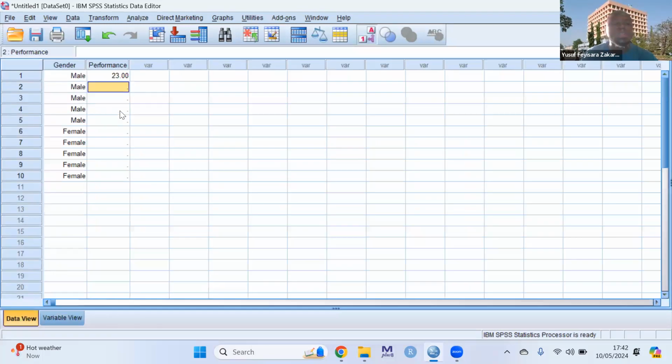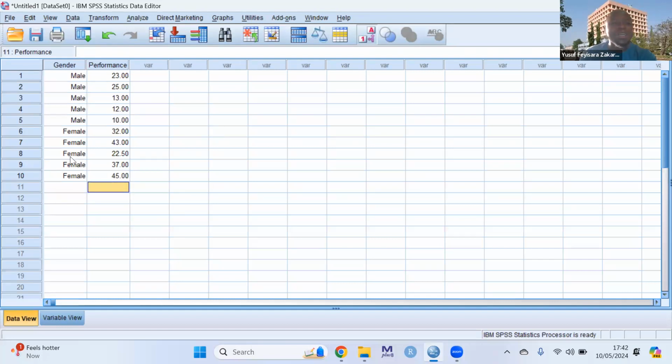That is why this is 23.00. The second male is called 25. The third one's called 13. This one's called 12. And this one's called 10. While for the females, we have 32, 42, 43, then 22.5. Okay. Then 37, and then 45. Okay. This is what I got.